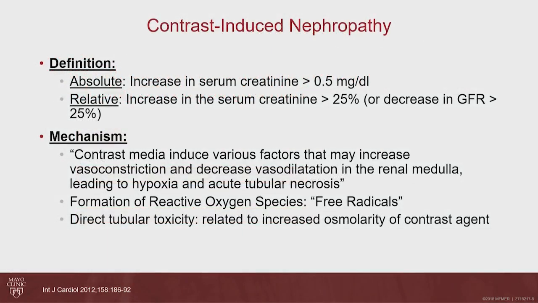Let's start with some definitions here. There's an absolute criteria, which is an increase in serum creatinine of more than 0.5 milligrams per deciliter. And there's also a relative increase, so that's an increase in the serum creatinine of greater than 25%, and/or, which they're related, a decrease in the GFR of greater than 25%. So both an absolute and a relative definition.